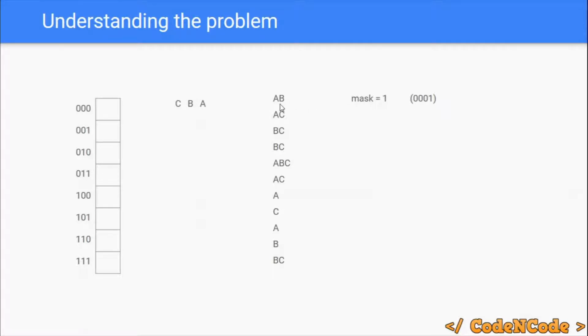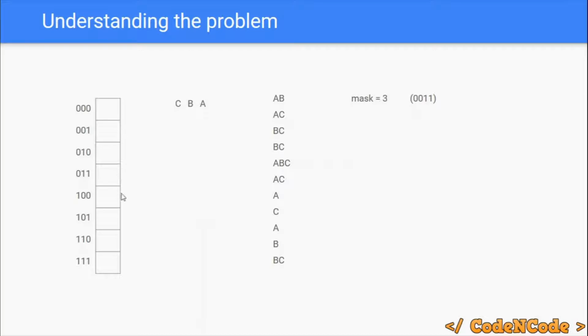Now we go to the second character, B, and B represents the presence of the first bit, so we would set the first bit as well. Now the mask would convert to 3, because 11 in binary is equal to 3 in the decimal system. So now you have processed the string and your mask becomes 3.